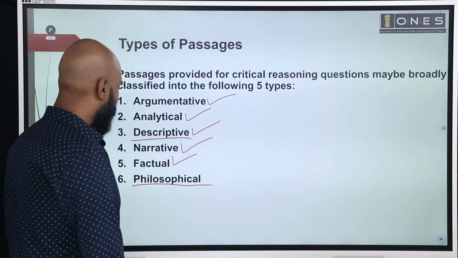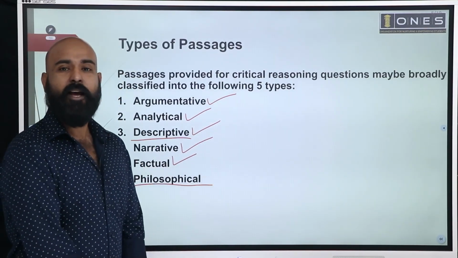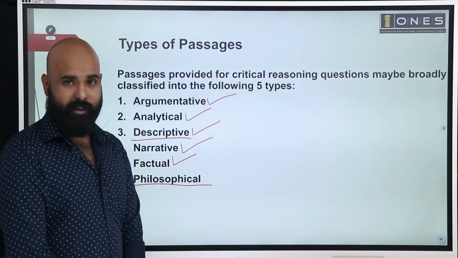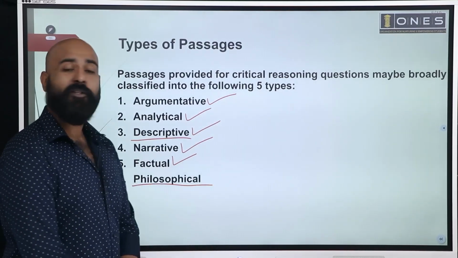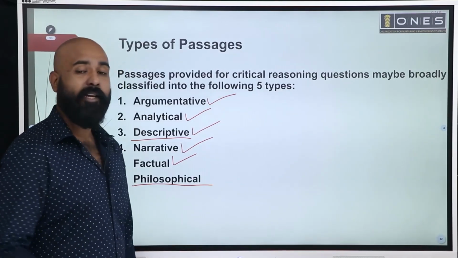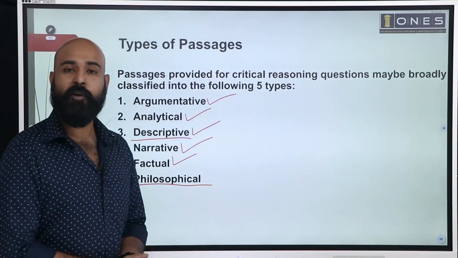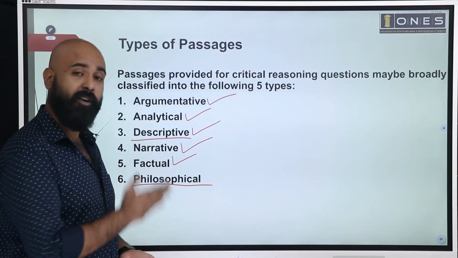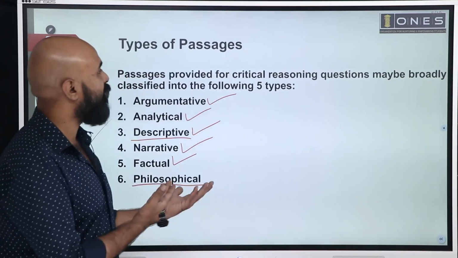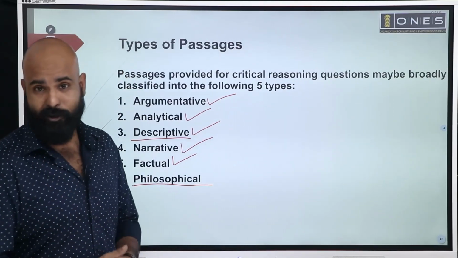So, these are the 6 types of passages you can face and the 5 types of operations that you could face. I believe that pretty much covers the basics of what critical reasoning is, the types of passages and the operations we could face. Now, one by one, in the upcoming modules, we'll be going through these and we shall be solving questions as well. Any doubts or anything you have, please do get back to us at once and we'll be more than happy to clear every query you have.